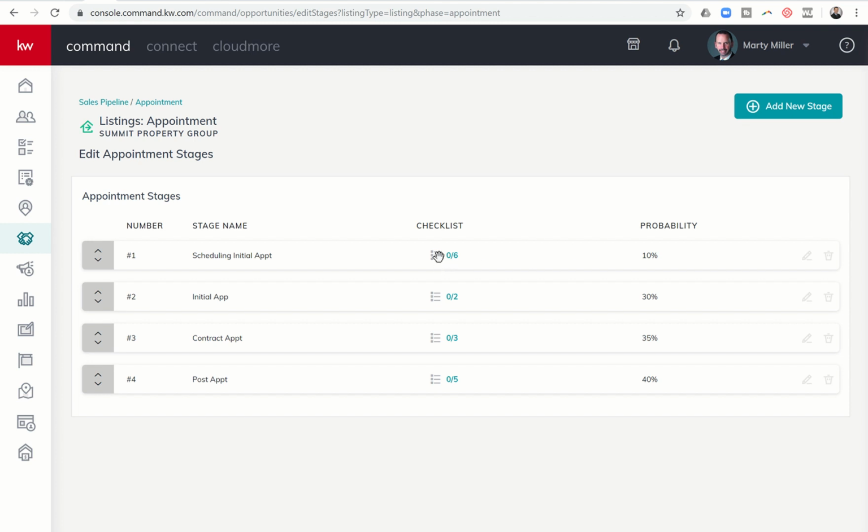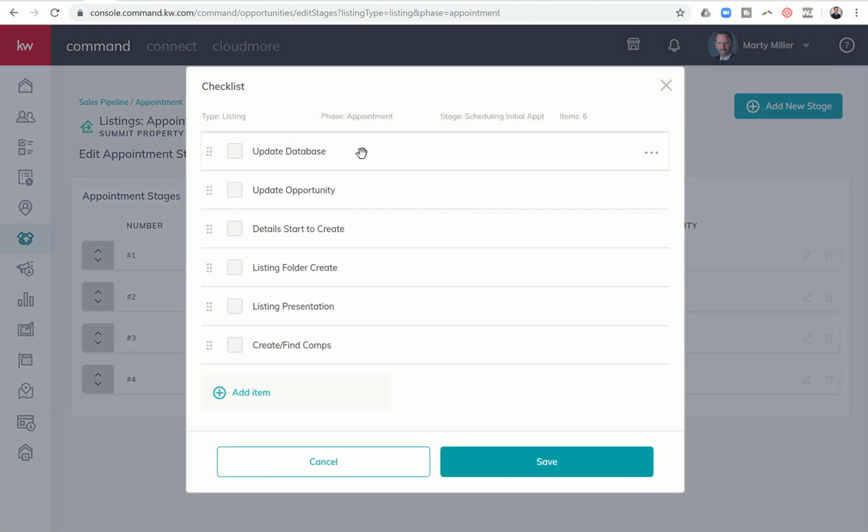You can always come over and click on that 0 of 0 and then see all of the different checklist items. You can look at mine here if you want. And you would want to go in, click on add item, and list out every step of every stage of every phase. Now, I know that's going to take some time to do, but I would highly recommend it. I might even suggest working with your team on that. If you have a team, working with your coach, your team leader, maybe some other agents in the office, and just mastermind about what they have in their checklist. That way you can determine best practices for you and your market.